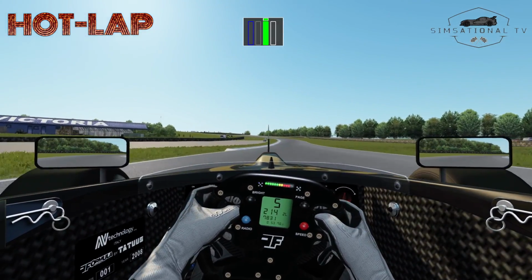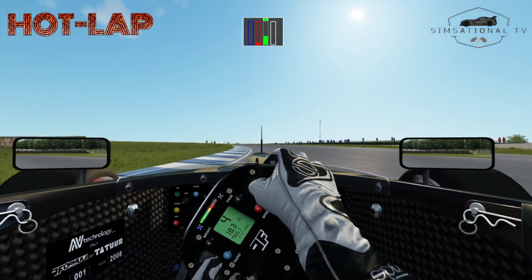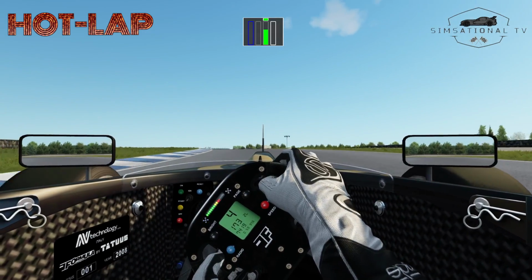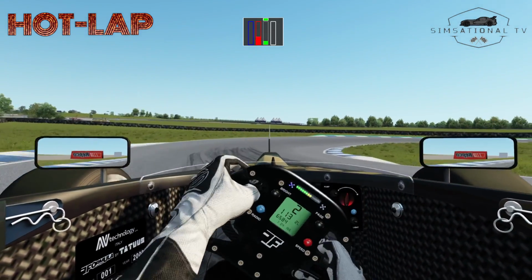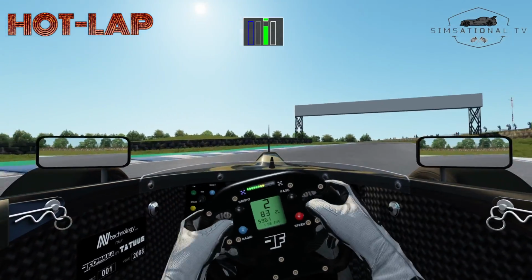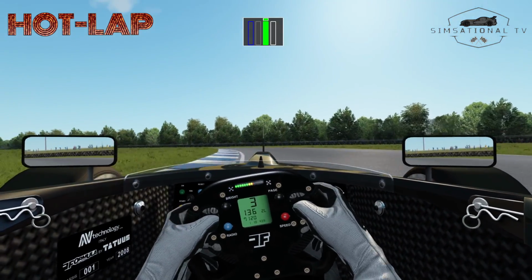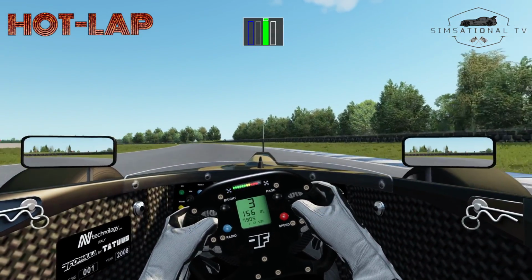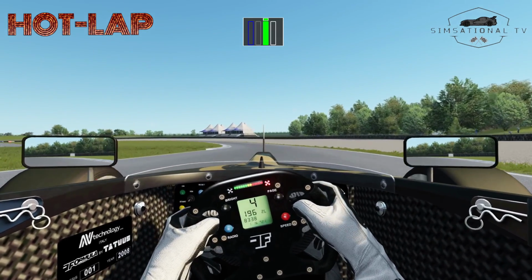5th gear around the two sweeping left to righties, then the long sweeping left-hander coming our way. 4th gear, get brave, boys, get brave. Full throttle the whole way around. 2nd gear, dipping it in, just mid-corner here. Try not to oversteer too much on the exit, balance it on the rear. Get the car turned in early, wide entrance into this with a shallow and a late exit. Run the car right out to the rumble strip, maximise all the circuit you can at full throttle.